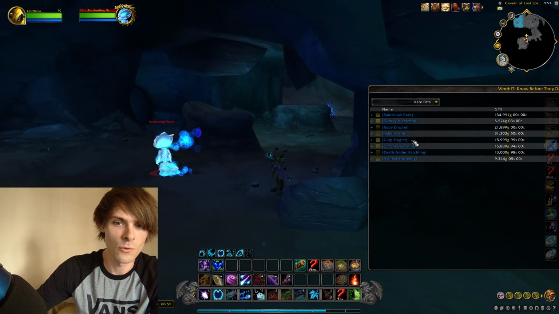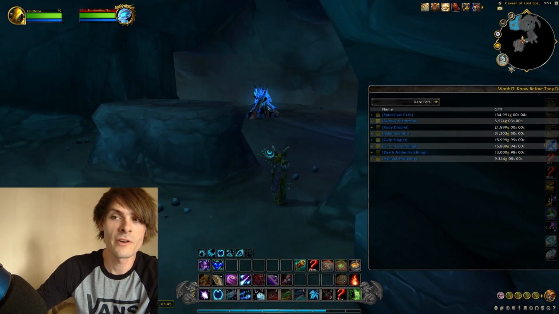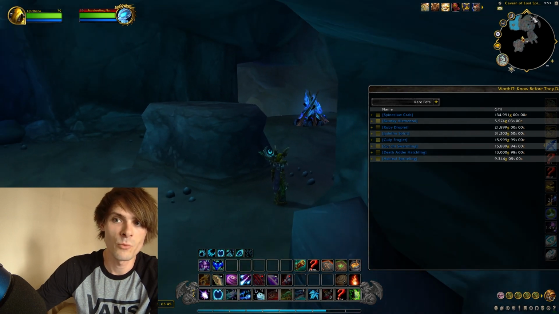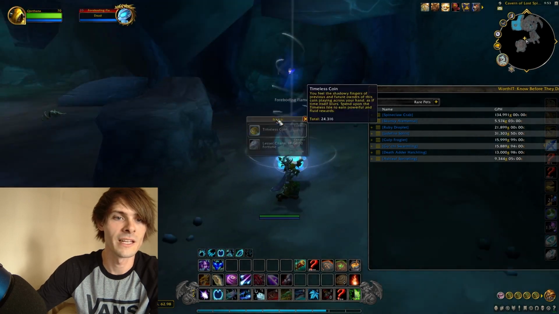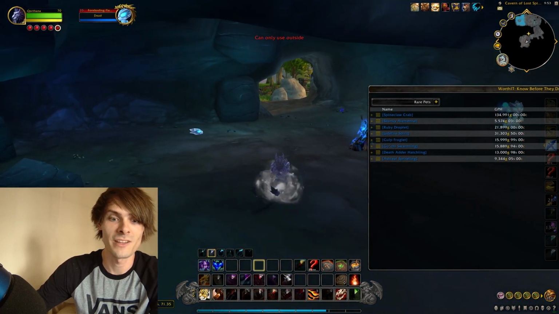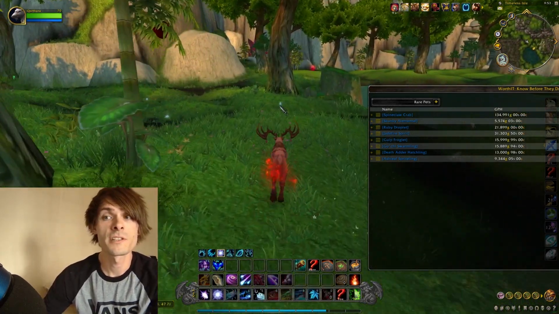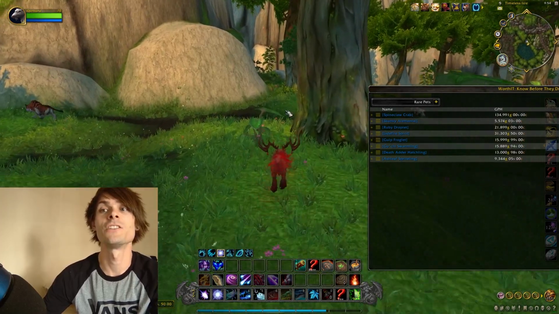What we're looking for for the Jade Fire Spirit is the Spirit of Jade Fire, and we can see on the mini map right now that it is not up, so there is no point in trying to see if it's there, because it's not there. However, the Jade Fire Spirit sells for around about 31,000 gold, which is pretty dang good overall.